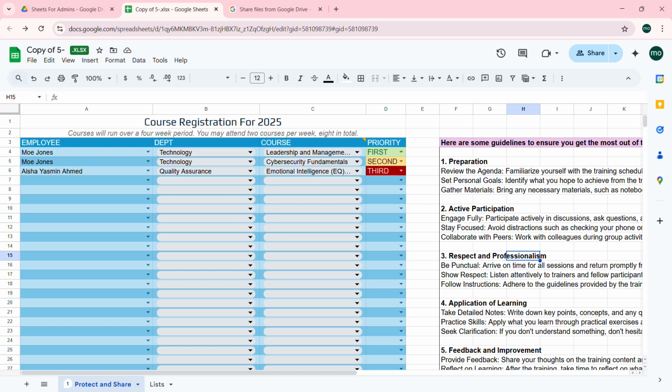Now, if I want to change the access, maybe I want to either change the access from editor to viewer or from viewer to editor, I can do that. I can also stop the collaboration. If I click on the share icon here, it tells me that it's shared with one person. If I click on here, this will give me the dialog that I need. It will show me who I'm sharing the file with, what type of access they have. From there, I can change the type of access, or I can remove the access completely.